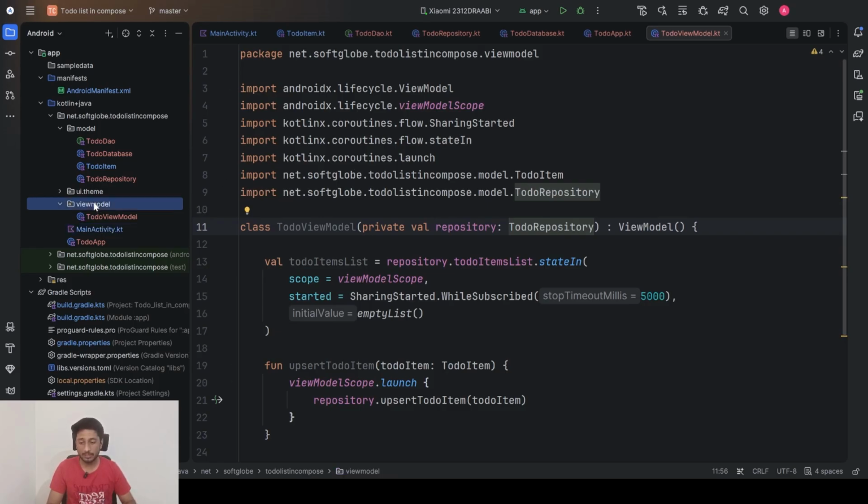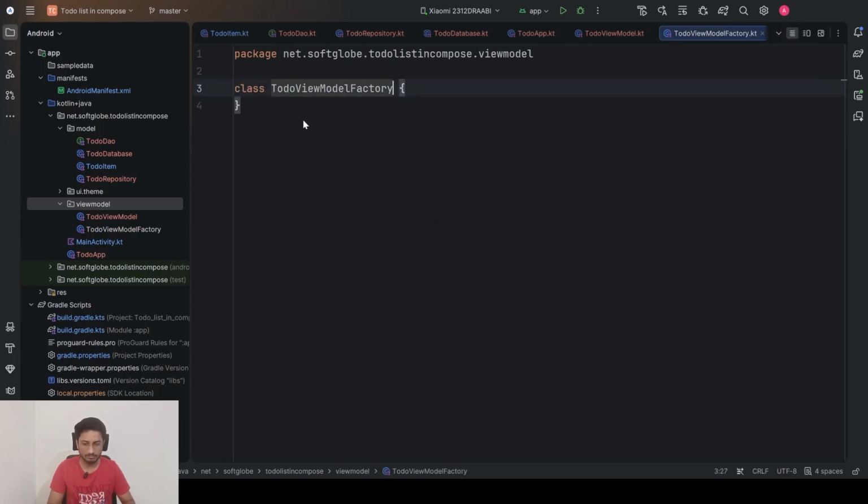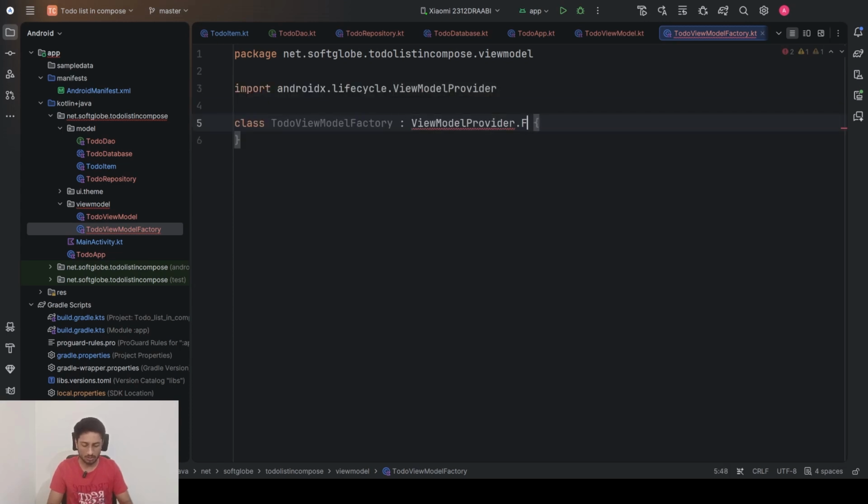So we'll need a factory. Right click, new class, ToDoViewModelFactory. And yes, this will extend ViewModelProvider.Factory.